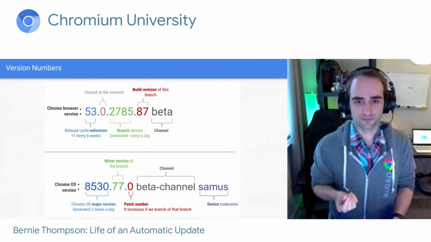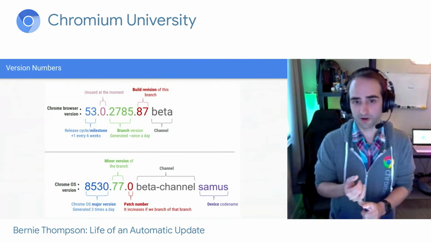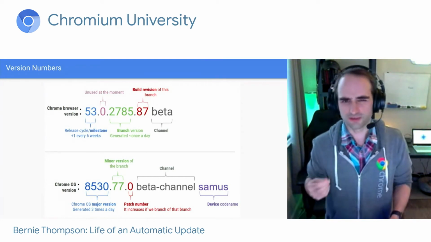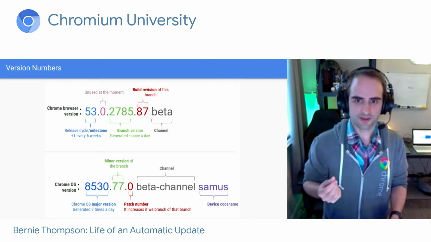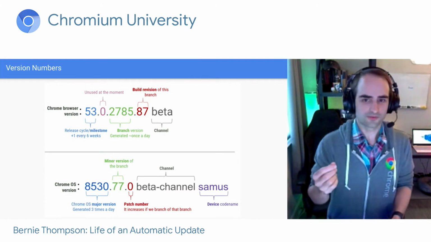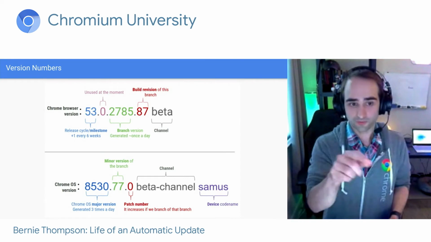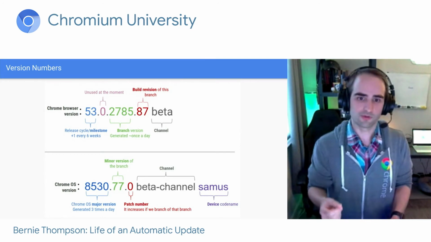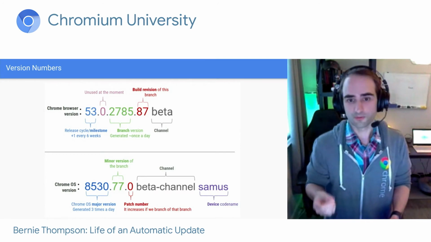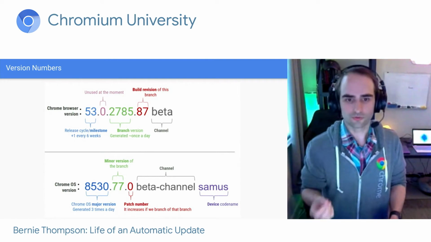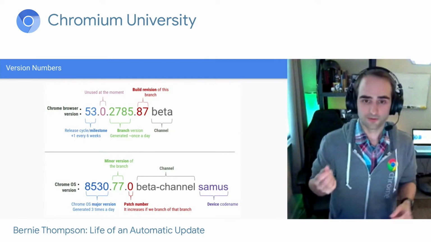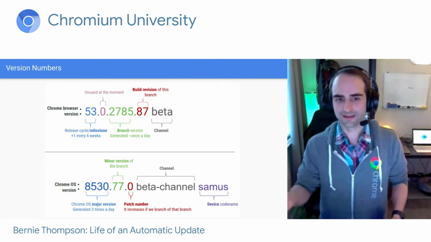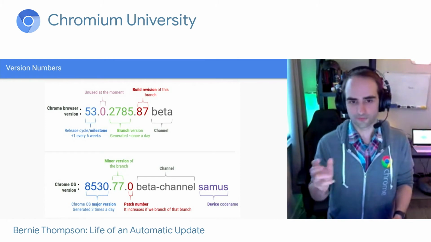With Chrome OS, we have two major types of version numbers. We have the browser version, which starts with a milestone number, then a branch version, which is really a daily build version. For example, we have built 2,785 browsers off of TOT for this particular example. And a branch build version, which is how many times we have built off of this particular branch. The browser actually has numerical branches. So the version here is R53, which was cut at the 2785th daily build of Chrome. And this is the 87th build from that release branch for the browser.